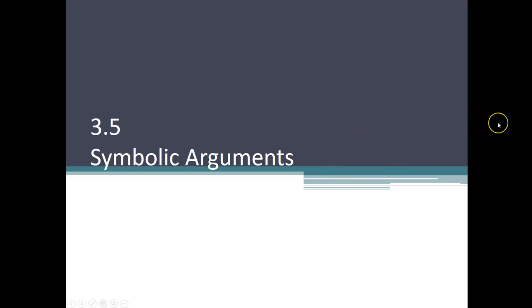All right, I'm glad you are still here, coming back to talk about arguments. This lesson we're going to look at symbolic arguments, and then the next lesson we're going to look at syllogistic arguments. But this is going to take all this information that you learned from truth tables and from comparing statements and symbolic logic, and now we're going to apply it to looking at premises and conclusions and seeing if there's a logical progression from the premises to the conclusion. So we're going to analyze the arguments to decide, are they valid or are they invalid or fallacies?